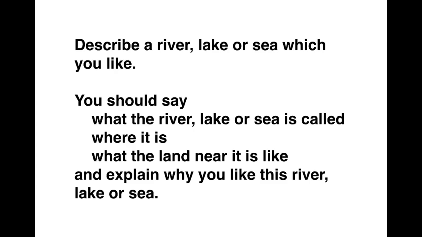I'm going to describe the best known river in England, the River Thames. The River Thames is in the south of England and it's famous because it flows right through the centre of London. It goes winding through all of the most iconic, famous tourist attractions and landmarks of the city. For example, it goes past the London Eye, the Houses of Parliament with Big Ben, and it goes under Tower Bridge, probably the most famous bridge in London.